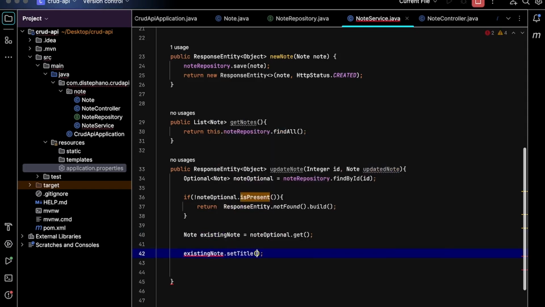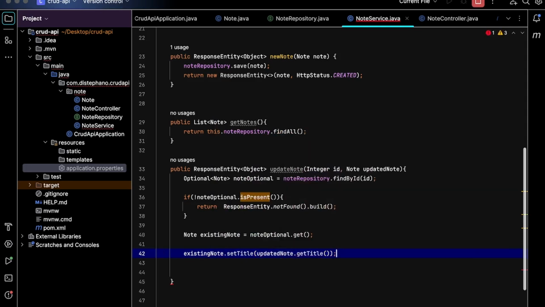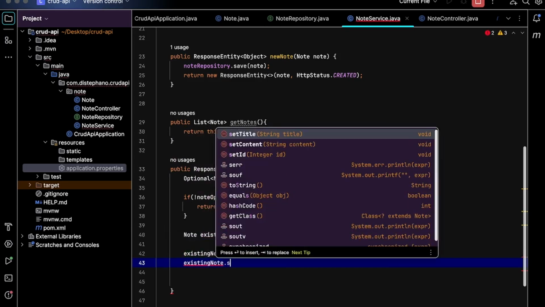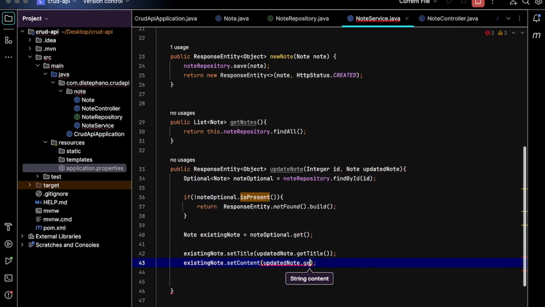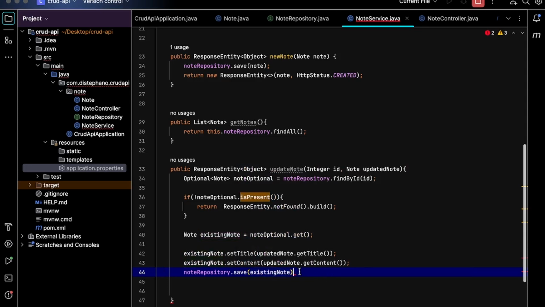We have a set title method right here. So let's call the updated node and then the get title right here. We're gonna do the same for the content. So get node the set content, and then updated node the get content. Simple, right? And then we have to save the changes, right? So let's call the node repository the save, and then save the changes of the existing node, which is this one right here.